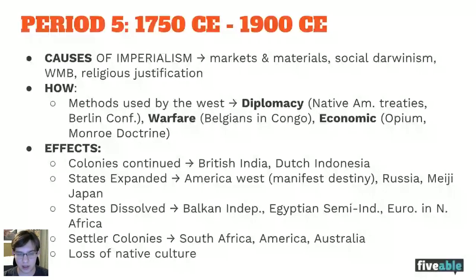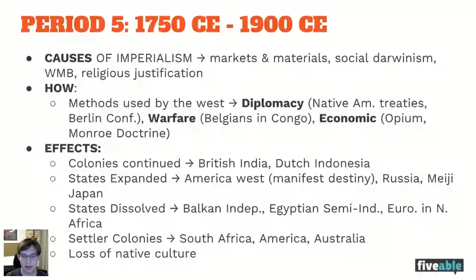So things like South Africa, we see Europeans go there to live, not just to make money. We see America as an example. Then we also see Australia, which is a cool little tidbit, that Great Britain would send their prisoners there, and it would basically become a prisoner state. If you ever read Great Expectations, that's a good example of where a guy is sent to Australia to do typically something like indentured servitude, and he would basically work there for a sentence and then be sent back to Britain.